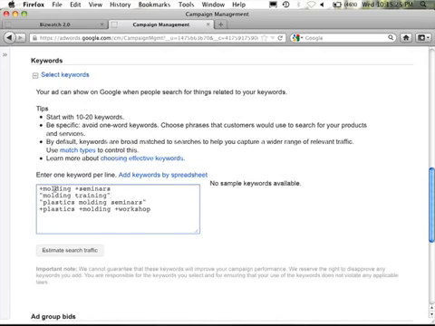Broad match modifier says that these two keywords, molding seminars, must exist in the user's search query. However, they are not required in any particular keyword order. Whereas this one says that molding training, in this case, means that this word molding must exist in a search and it must exist alongside the keyword training.